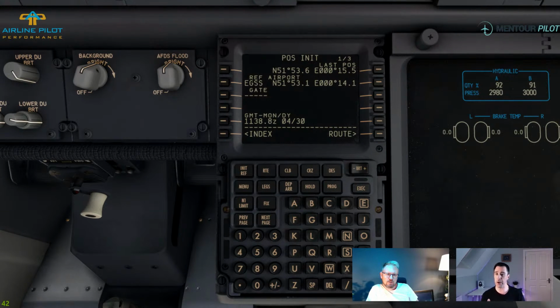When we're training cadets in this, they'll often be able to picture the page that they want, but they can't remember the sequence of buttons they need to get there. And when in doubt, press INIT REF. You'll learn why in a moment, and it's a great way to get back to somewhere sensible.